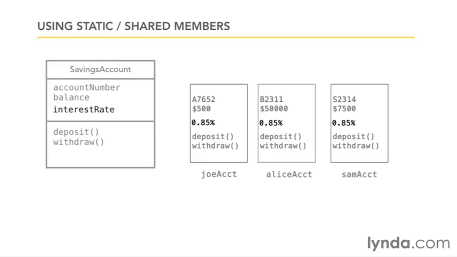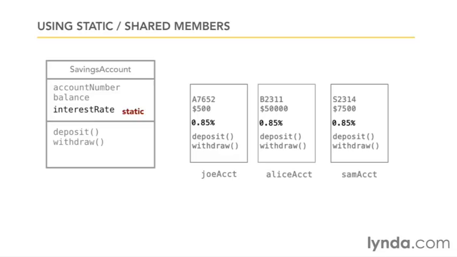Now, if you come from a procedural programming background, your gut instinct might be to fix this by pulling out this variable and putting it in some global area by itself. But that's a bad idea in object-oriented programming, and you should be avoiding any generic global dumping ground for data. And more to the point, the interest rate should be defined in the savings account class. A savings account has an interest rate. It belongs here. So we define this as a static or shared variable.